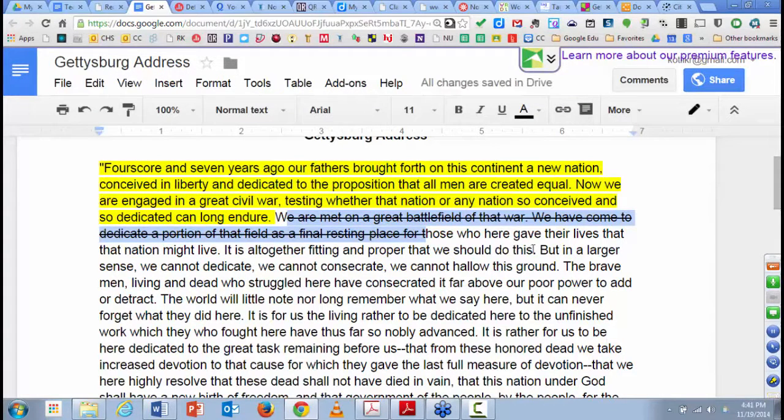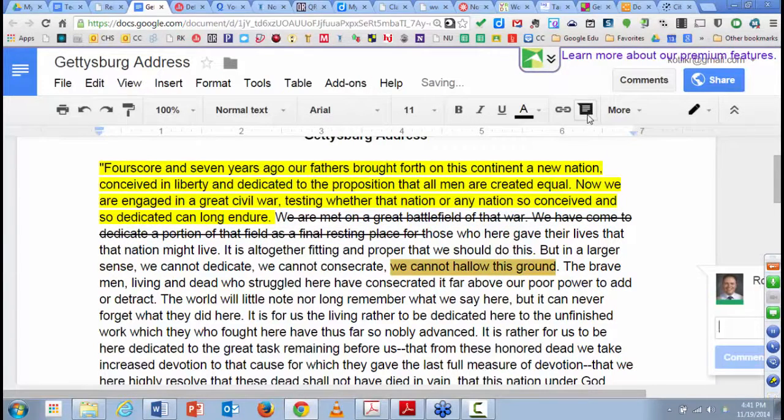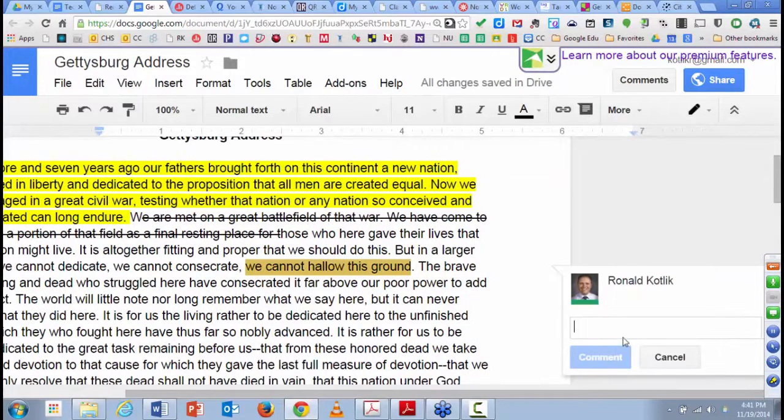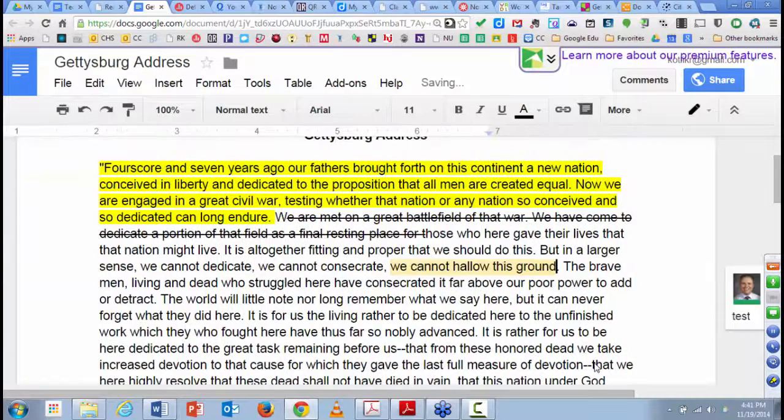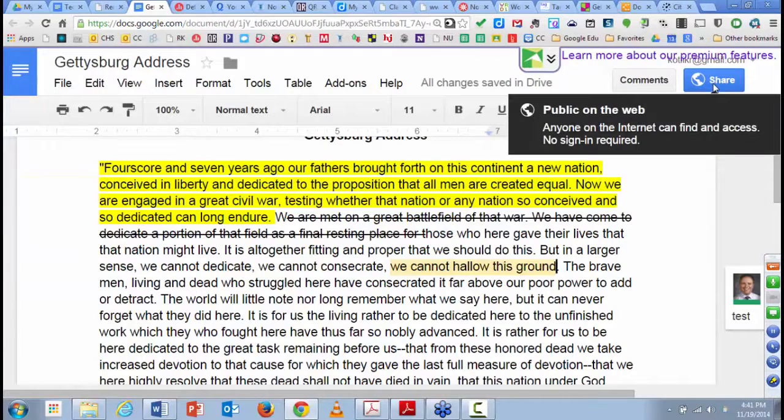If you want to talk about certain passages, you can add comments to that particular passage by hitting the comment button. And then over here, in the comment, you can write comments about that text, and you can really tear that text apart visually to really break it down to its most important elements, the thesis, the language choice, whatever you're trying to do with your students as a close reading activity. Okay, so you have all these comments there. Now again, students can work on these documents together.